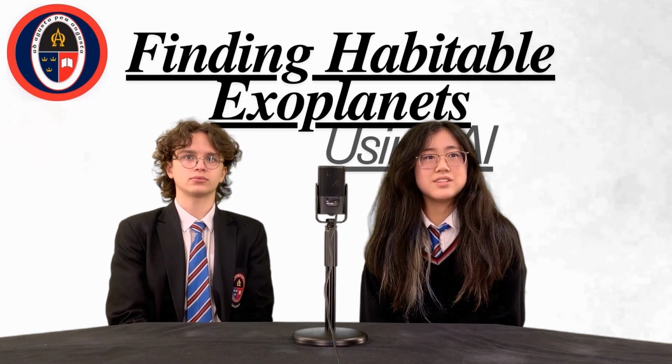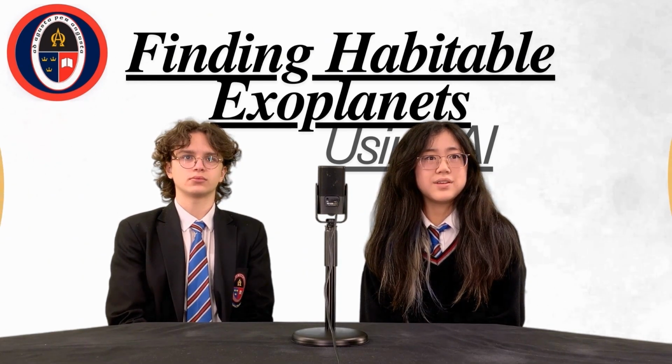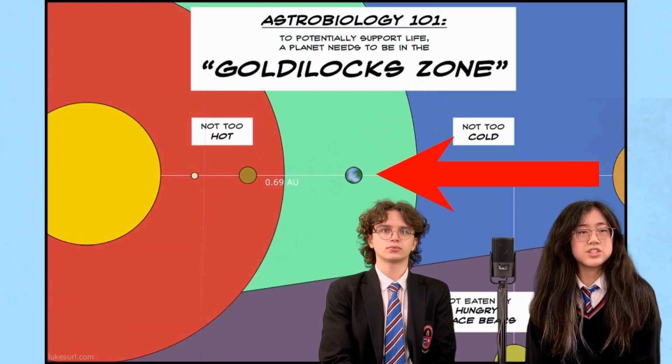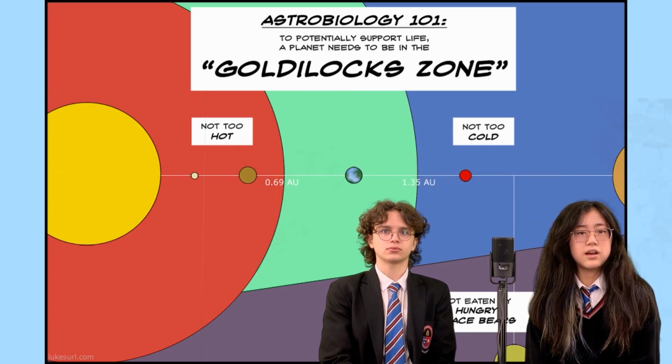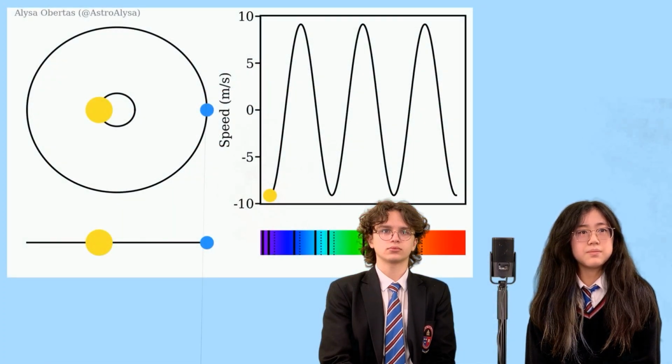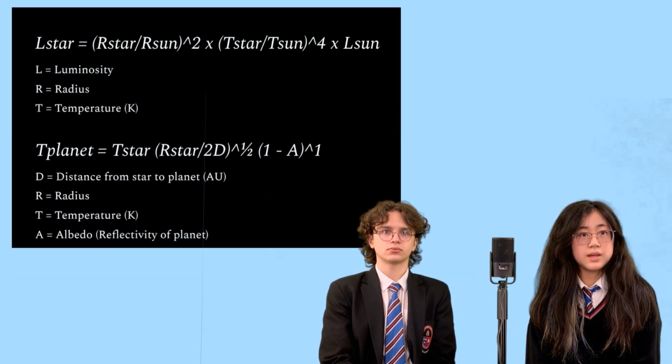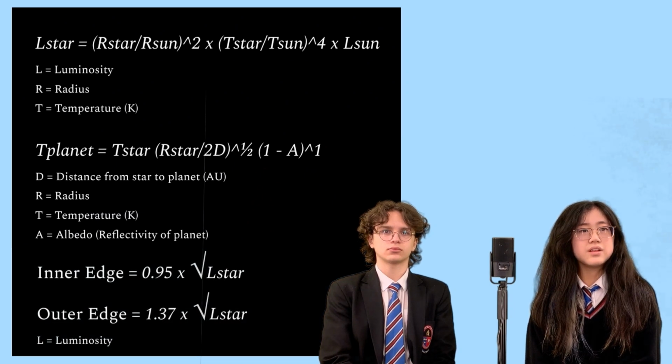We have continued to develop the project and are now working on identifying the habitability of an exoplanet we have identified. This involved finding equations to get the habitable zone of the respective star and then locating the planet's position in it and using another method of identification called radial velocity. We use three main equations to do this. An equation to get the luminosity of the star, an equation to get the effective temperature of the star, and the equation for the habitable or Goldilocks zone.